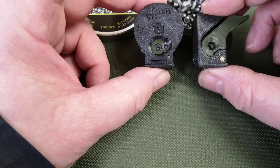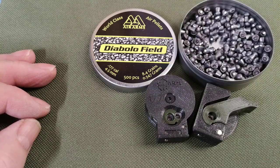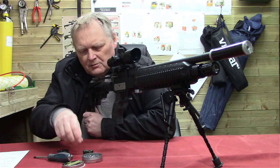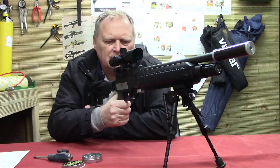So I'll fire these through the rifle to see how it's cycling. So that'll be the next stage. Well, I've loaded it with the Air Arms, if you're looking at that. So the next stage, let's fire some shots off. Okay then, I'll put the magazine in and as I say, it's designed to come in from the right hand side. Wind it really well, safety catch off.